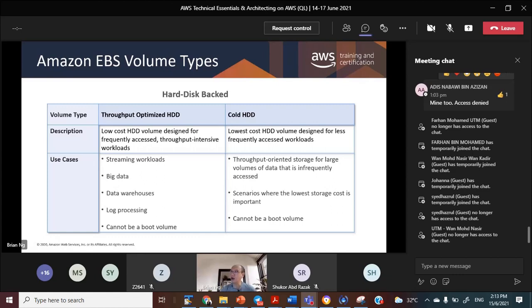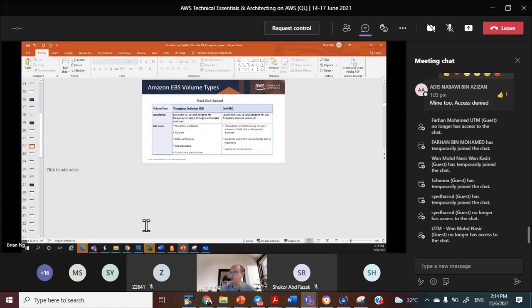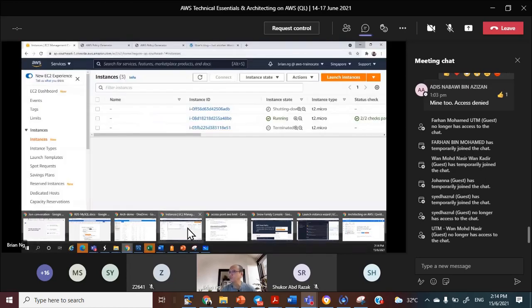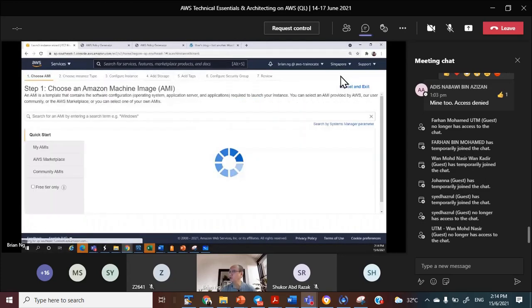Yesterday I didn't tell you this: for the HDD, you cannot use it as a boot volume. How do you know? Very simple. Go to what I launched earlier. When you launch EC2, you see the root volume.